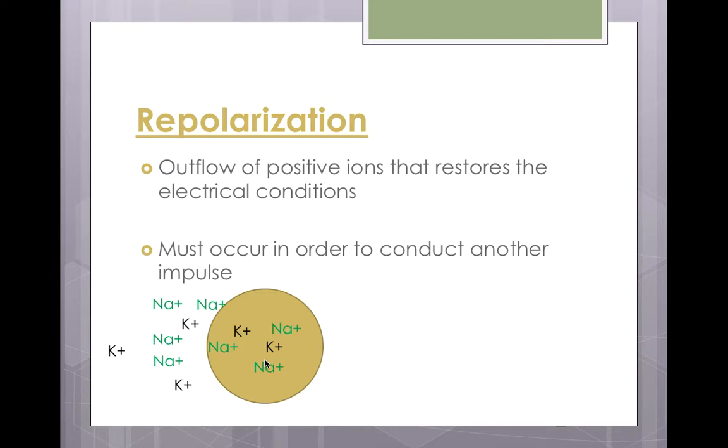That's when everything is going to, as it says, repolarize. It's going to go back to its resting state. So this happens after the cell is done with the action potential, trying to get back to rest. So what happens is, you guessed it, the sodium ions are going to go from being inside of the cell to outside of the cell again, okay? So it's going back to a polarized state. And like it says here, a neuron must be repolarized in order to conduct another impulse. So in order for this whole process to happen again, a cell has to be repolarized. So sodium is going to go from inside to outside. And this happens with the sodium-potassium pump. So write this slide down as well.